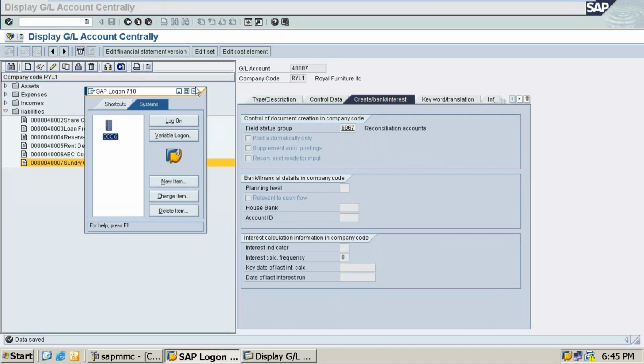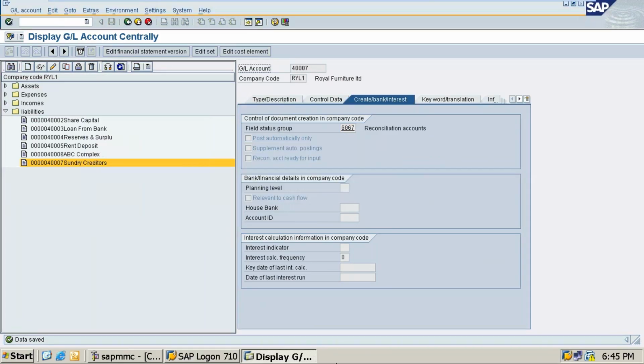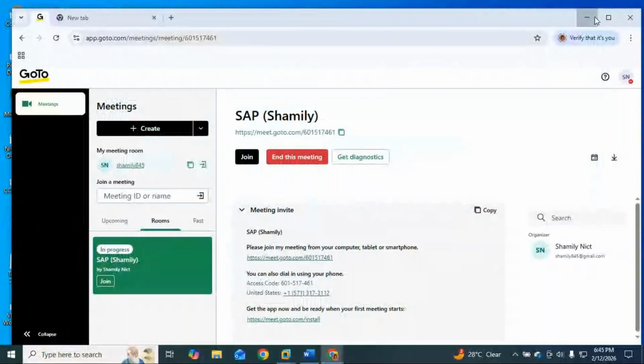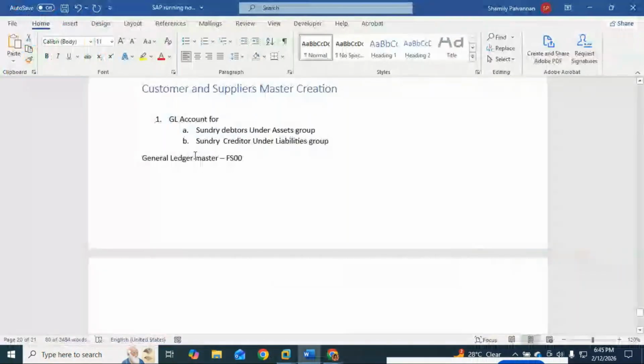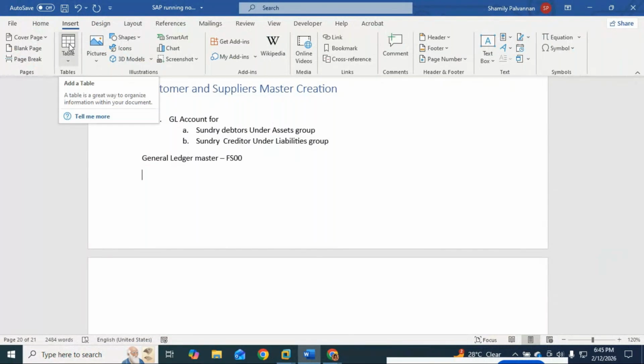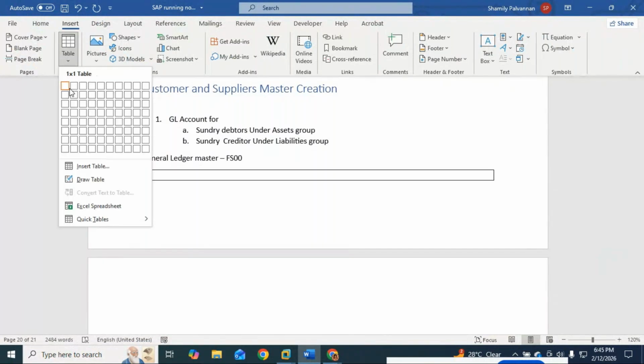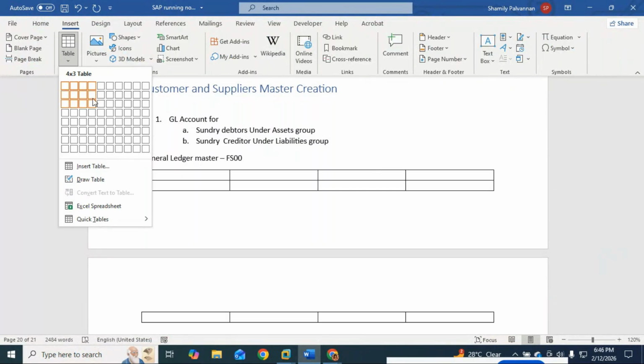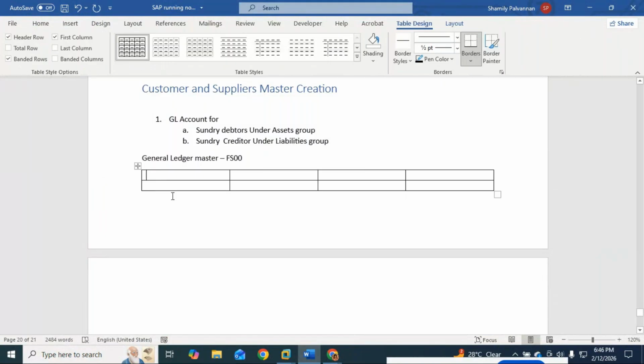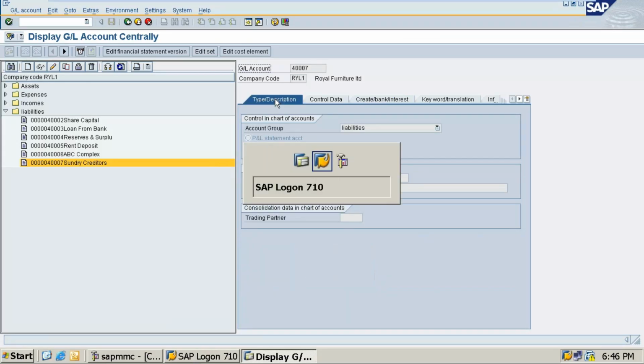So you will have three options where you will be selecting all these things. In the creation screen, the first tab is about type and description.